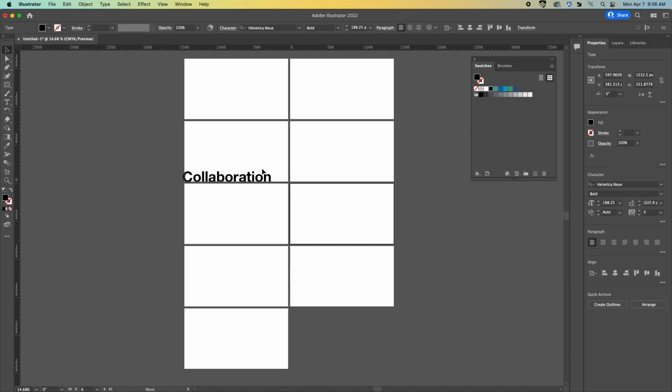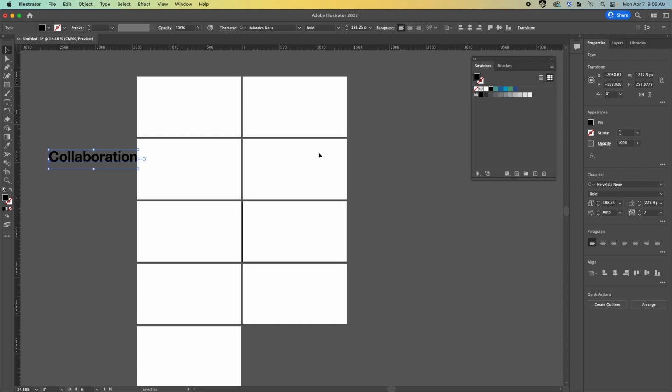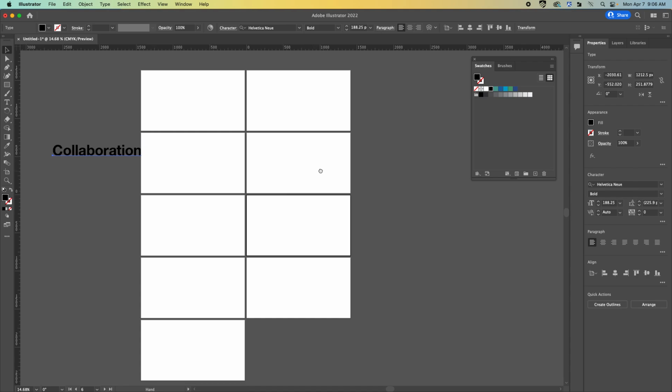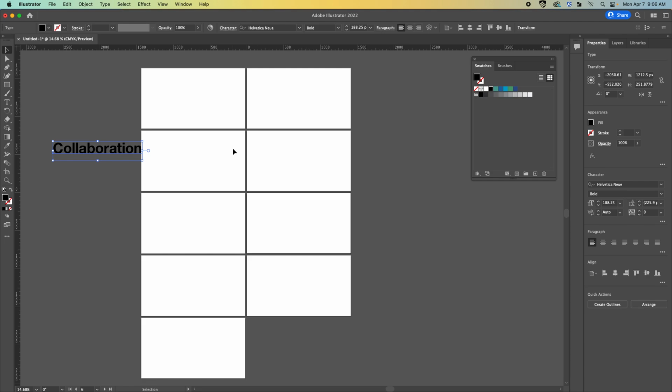So I have a lot of different screens here, and I can work this project one of two ways. Illustrator is nice, and it will let you realign these artboards, and that's nice for a couple of different reasons. In this case, it's nice because you can design as if your word is stretching across all the screens all at once, because that's going to take care of that sort of feeling of motion and time.